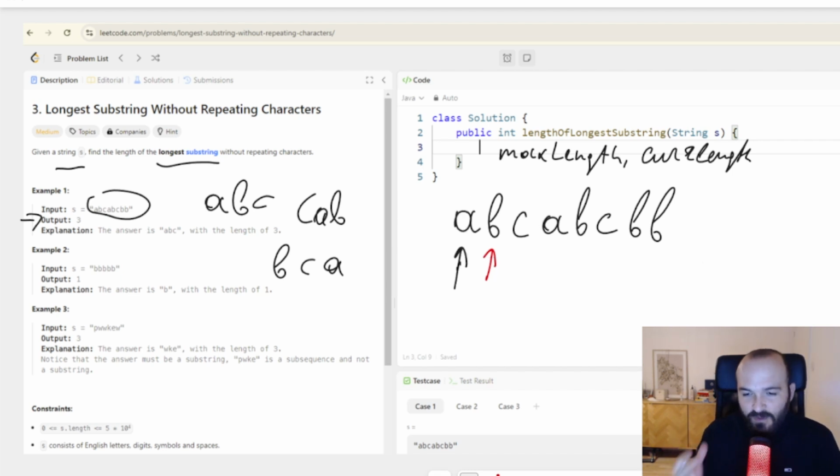And one more important variable that we will use is an array that we will call seen, and it will have the size 128. Why 128?